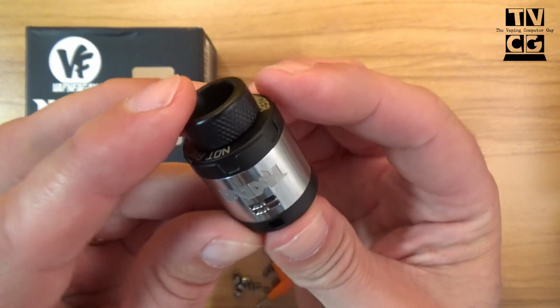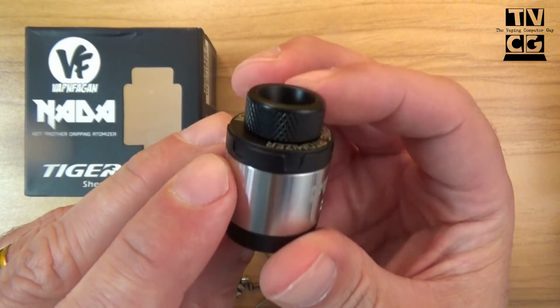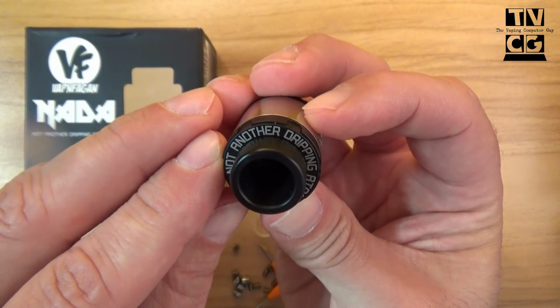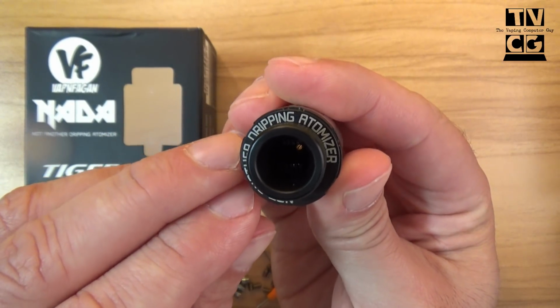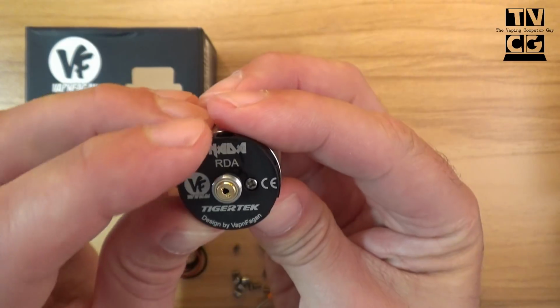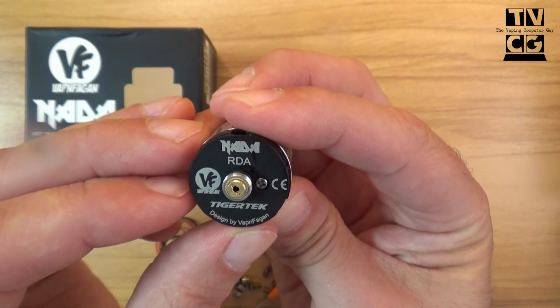Well, we'll talk about that when we go back up on top, but for now let's take a look at it. So, the Nada. Alright, across the top you have what Nada stands for: not another dripping atomizer. But it is another dripping atomizer, but I understand. Anyway, Nada RDA, TigerTek, designed by VapnFagan.